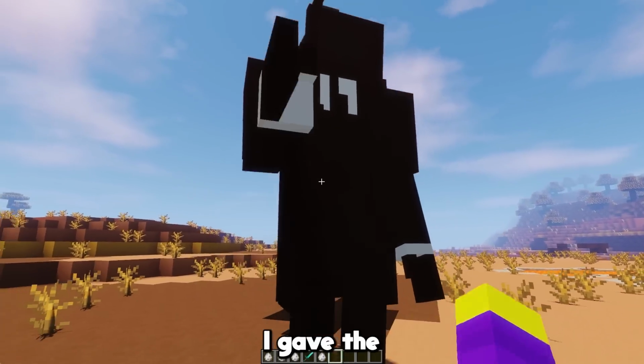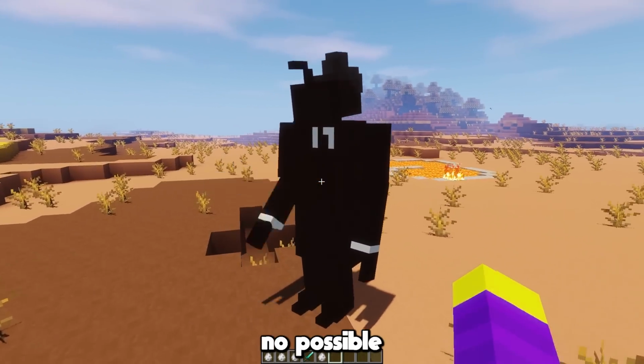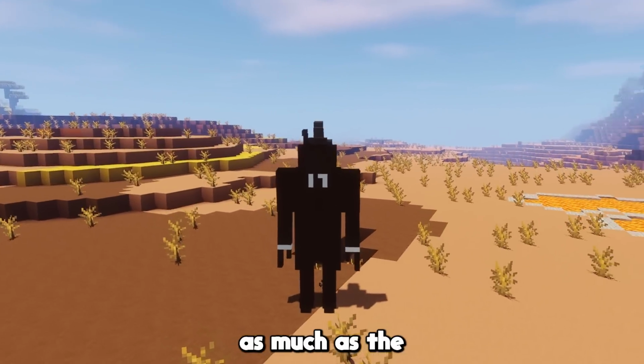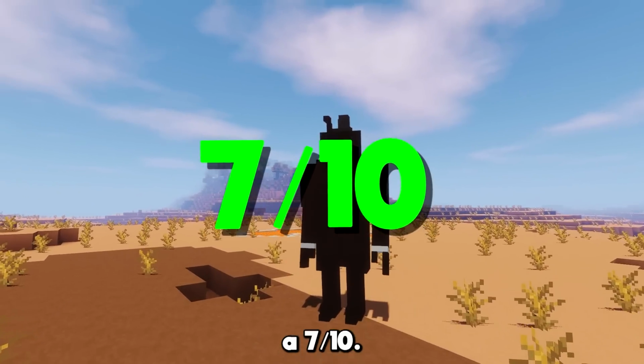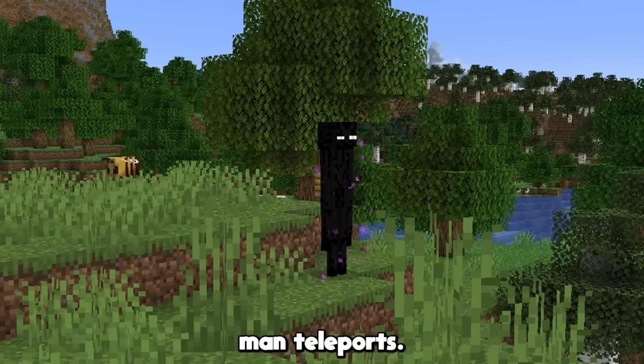Like usual, I gave the large cameraman a thumbs up animation, and this time there's absolutely no possible confusion because I made his arm bend. Overall, I don't like the large cameraman as much as the speaker men, so I'm gonna give him a 7 out of 10. Next, I'll make a TV man, and I'm gonna use an Enderman because the TV man teleports.